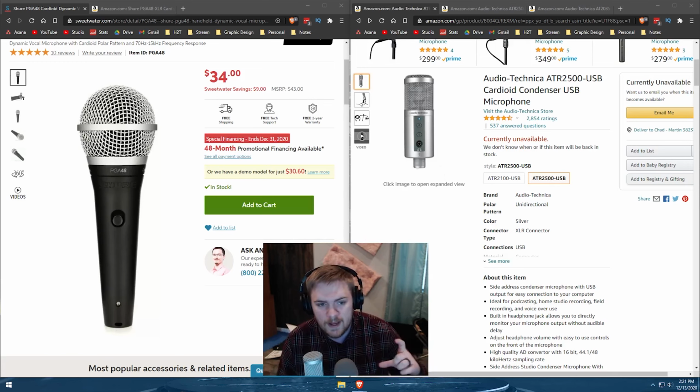They make these little XLR to USB converters, but last time I looked at them, the price range that they fall in, I would probably just go ahead and suggest an affordable audio interface, and we'll talk about that and what I'm running, because I never run top of the line stuff, and I just want that to be thrown out there. I run what I can afford, and I try to make it as cost effective to me as possible, because I'm not trying to spend tons of money, but I'm trying to get decent quality out of stuff. And I think that's where a lot of you can relate to me in that regard.